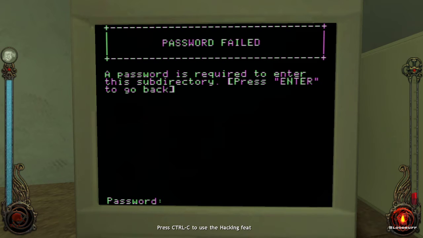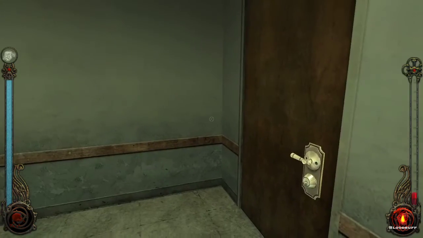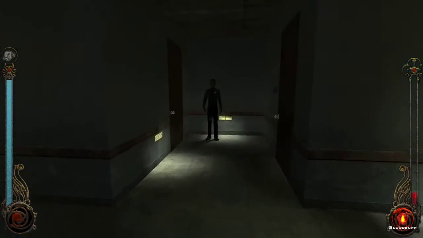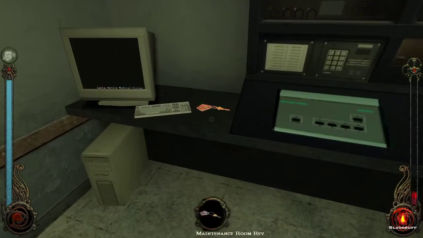Oh, it's not it. Is that a CS cabinet? Oh, Panacea was... Okay, how do I discover the thing here? Let me talk to this guy again. Oh, what is this? Maintenance room key.